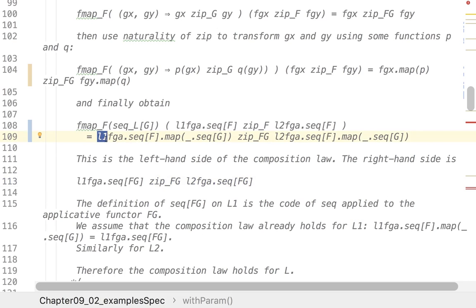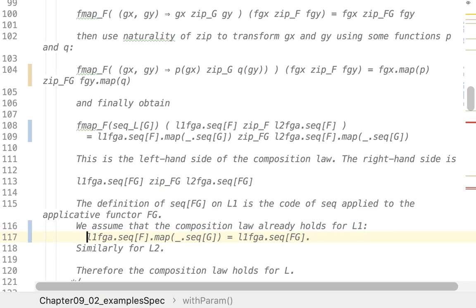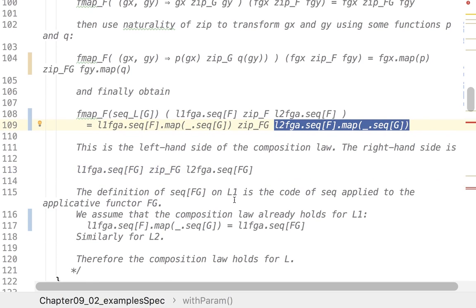So these are defined for L1, and these are defined for L2. Now, we assume that for L1 and L2, the composition law already holds. So that means, for example, this. So this is the composition law for L1, and similarly for L2. So therefore, this is the same as this, and that is the same as that. And so the composition law holds for L.